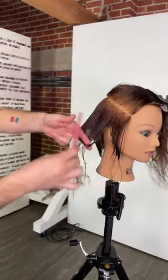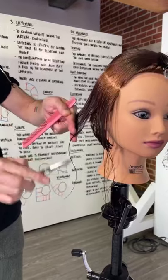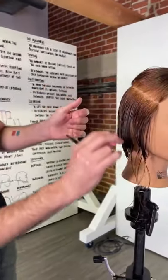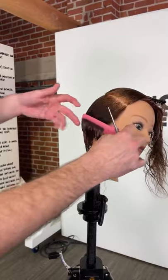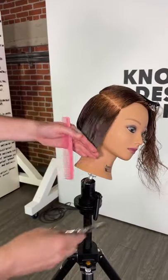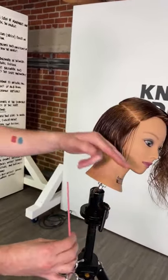So again, it's stationary. So you can see that I'm bringing down to that stationary area right where we stopped on that nape area. So if you think about it, you're just building a foundation, a base to place the bob on top of. So what you do with that base is very important because it will determine the outcome of what happens with the bob.